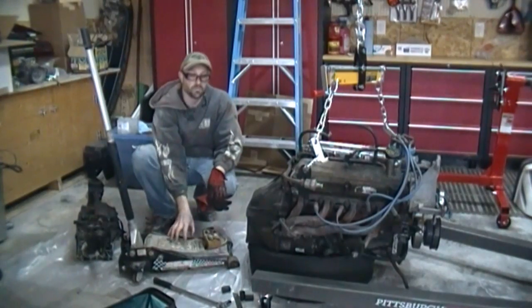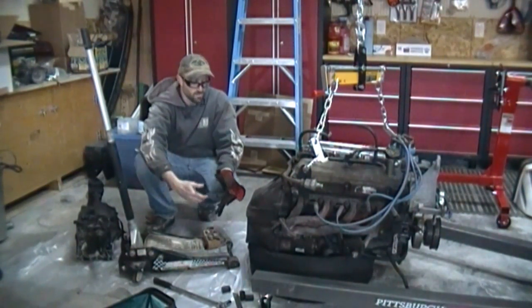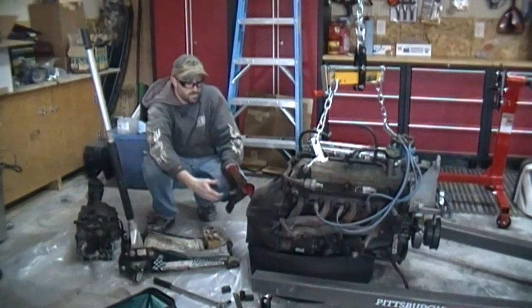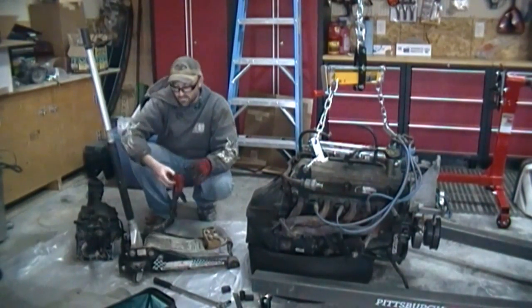That way it doesn't fall out, and then I put my jack underneath just to provide a little bit of support as I took it out. And then once all the bolts are out, basically it's just going to slide right back, literally directly behind the engine. You just pick it up, set it aside for now.